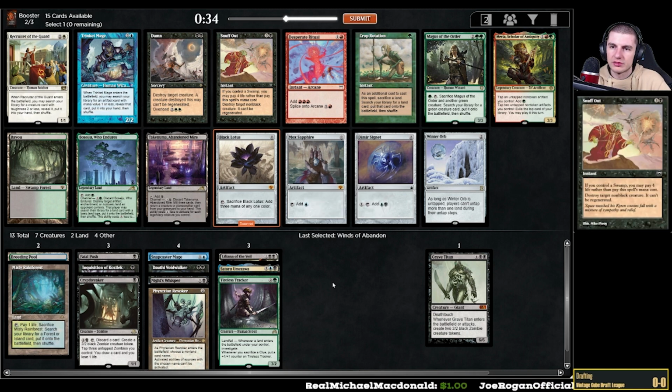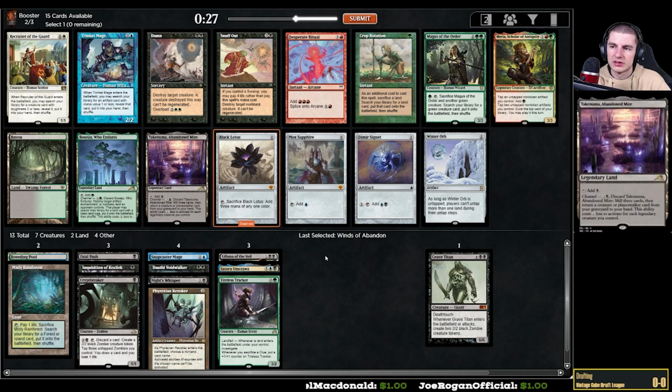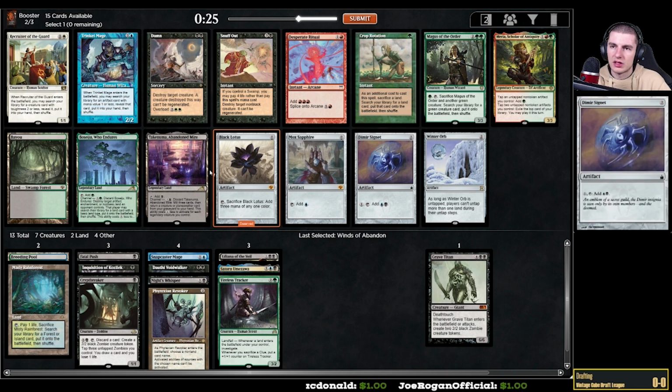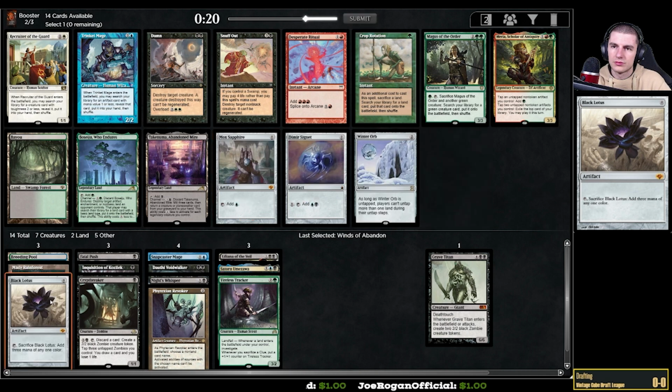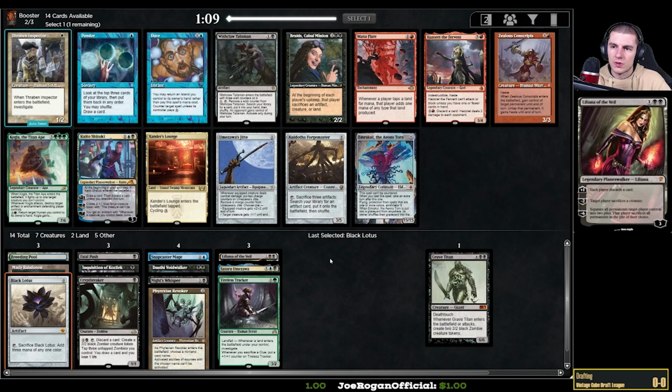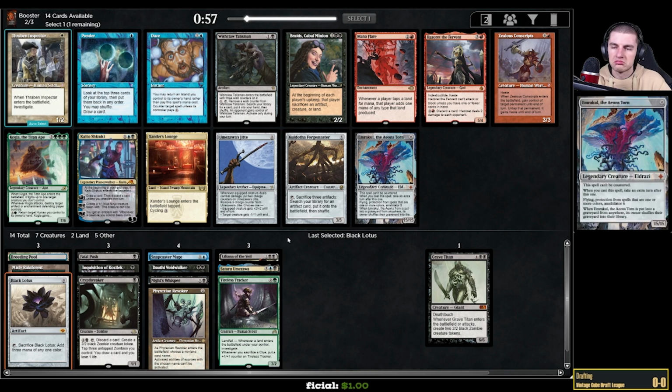Hope to wheel Snuff Out. Or Bayou. Talking to him would be fine, I guess. Signet. You got a lot of things we can wheel. Ponder, Kaito, Land, Braids, Emrakul. I like Jitte.